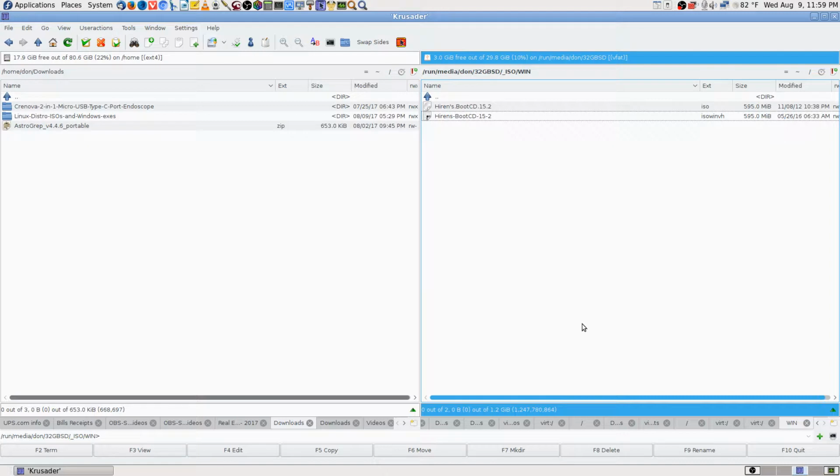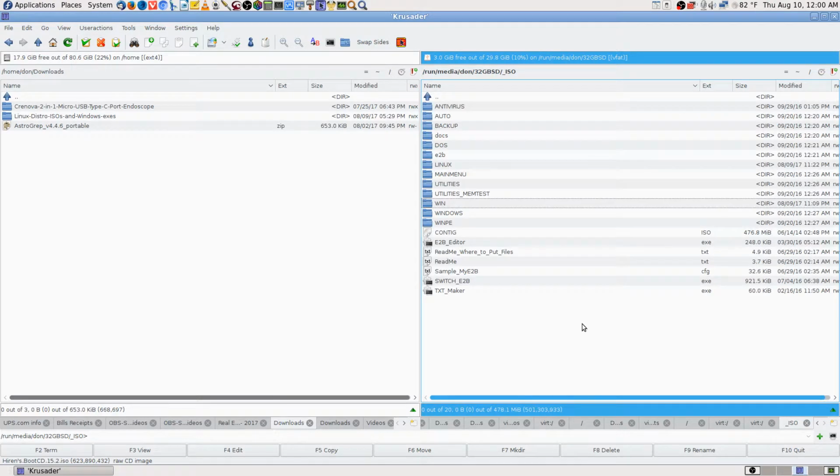So I'm going to leave them both the way they are, and if this one with WinVH still doesn't work, I'll delete it and try the other one and just name it ISO WinVH, because that's what they told you to do on some of them. If they wouldn't boot under certain circumstances, you could rename them this or that or the other. It's almost like learning a whole new operating system to learn how to run this and set up this Easy2Boot. But once you get it set up, it's all you have to do.